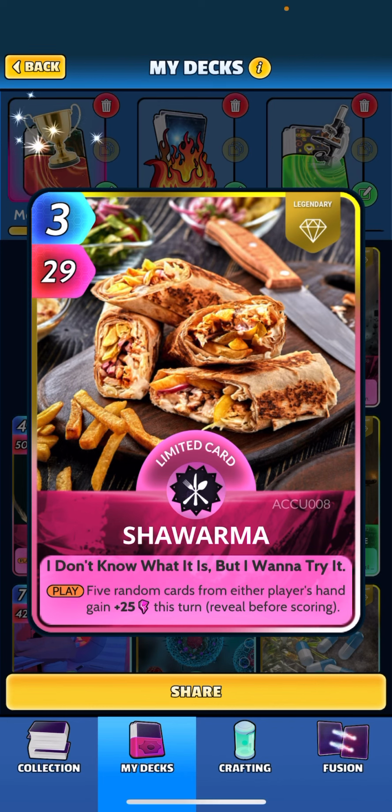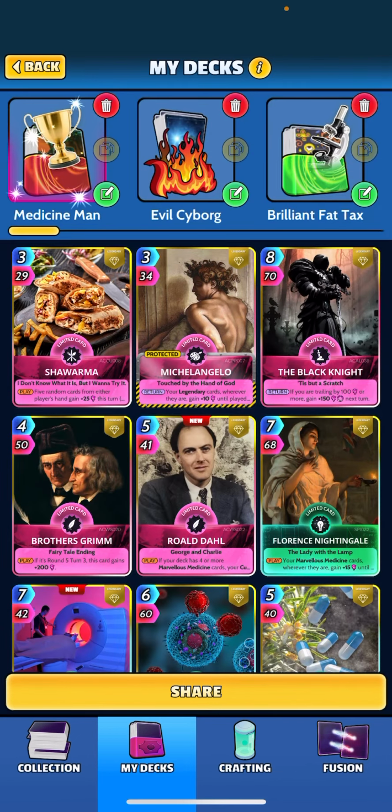So if my opponent plays cards out and this card would potentially buff those cards, and I see that, I can pull this card back and opt not to play it. So that's what's neat about the card, is you really can choose to play it in a situation that benefits you. A lot of times I'll get plus 75 buff on my cards, maybe my opponent only gets plus 25 on one of the cards he plays. So it's in my favor when I try to play this card. So keep that in mind.